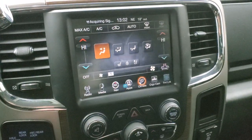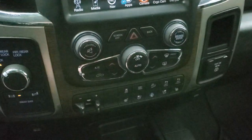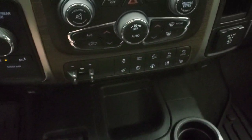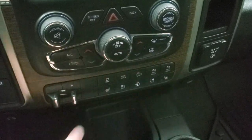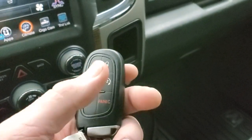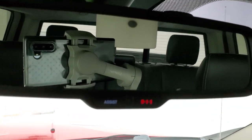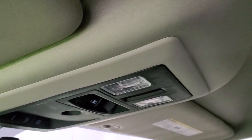And if you don't like using the climate control on the radio, you can use the climate controls down here — more tactile buttons and knobs. You also get a volume and tune knob, turn dial, axle locks, sway bar disconnects, and then you get the 4x4 shifter on the floor. It has the factory brake controller, stability control, tow haul, downhill assist control, front and rear parking sensors, and heated and cooled seat buttons as well as the heated steering wheel button. You get a 115-volt, 115-watt plug-in, keyless entry with the enter-and-go system and remote start. This one does have the Alpine premium sound system. You get the 911 assist in the rear view mirror, home link buttons for your garage door security systems and lighting systems, power sliding rear window, and your map lights.